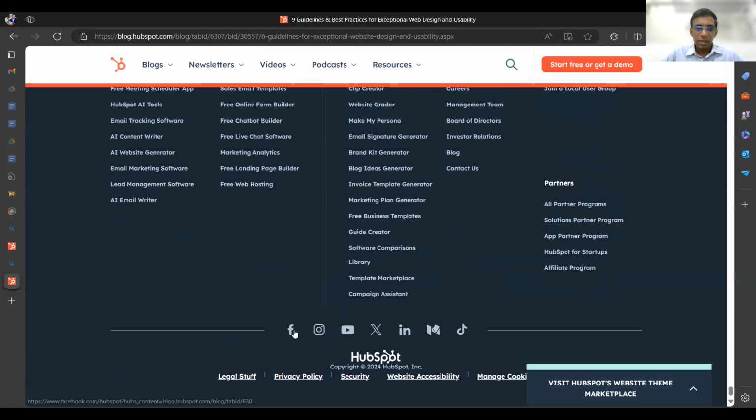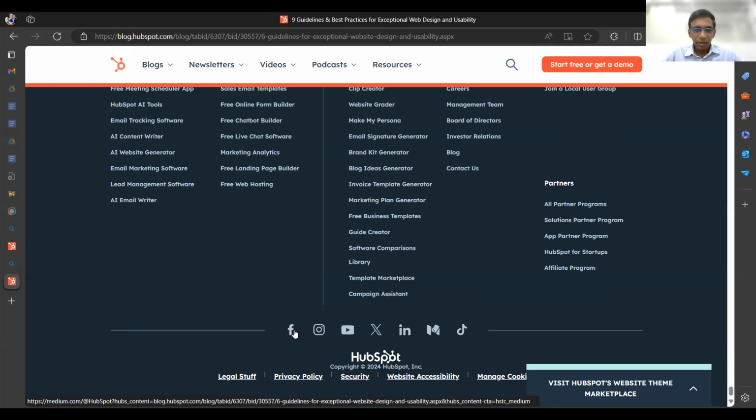Here we go, right? These are social mediums where I can click this and immediately share this article. So I don't need to copy paste the link and whatever. It will immediately paste it in multiple media. So there's Facebook, Insta, YouTube, then what is this? Twitter, LinkedIn, Medium, the magazine, and also TikTok, right?